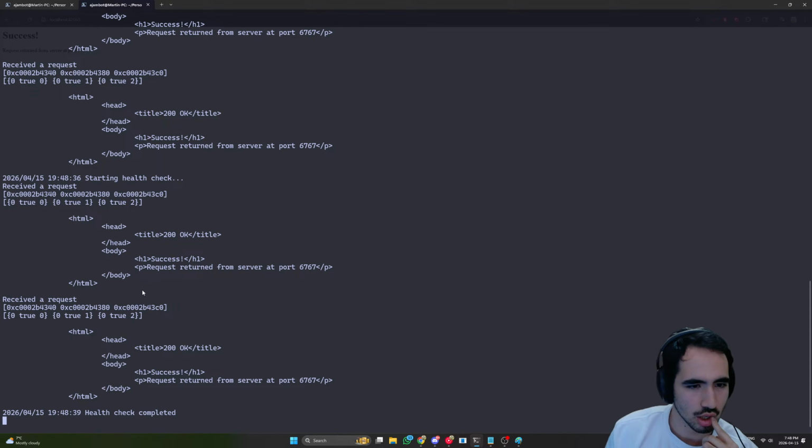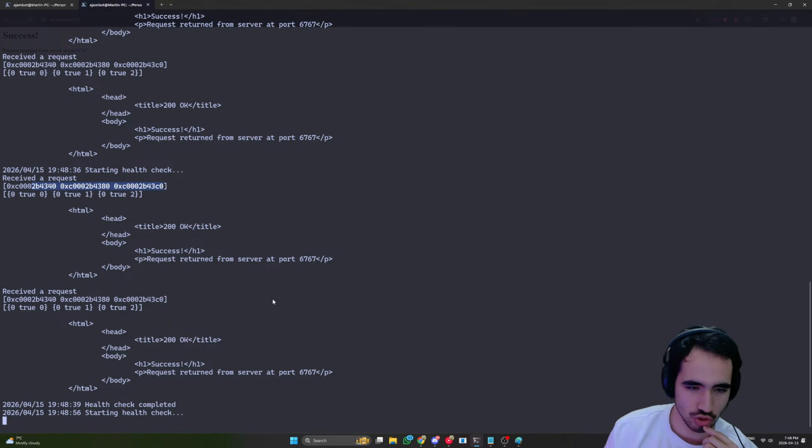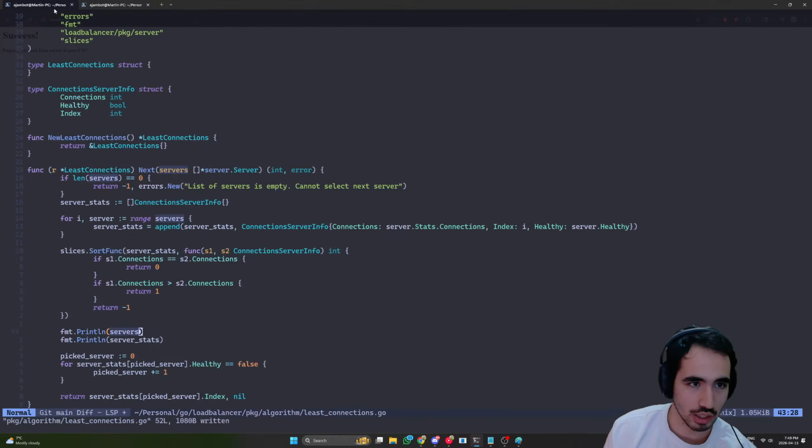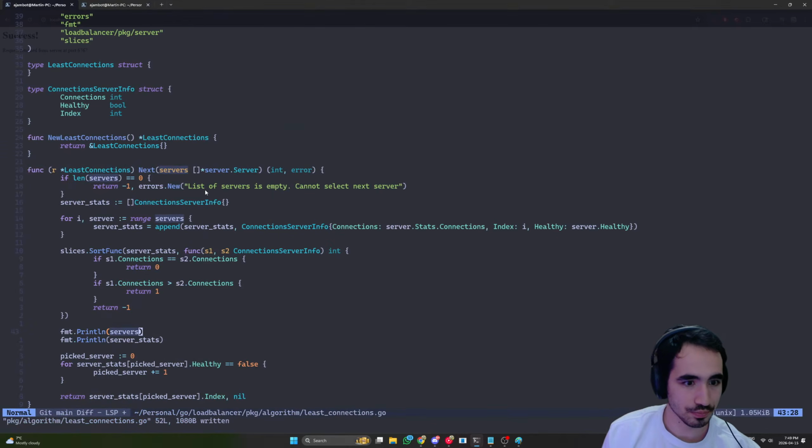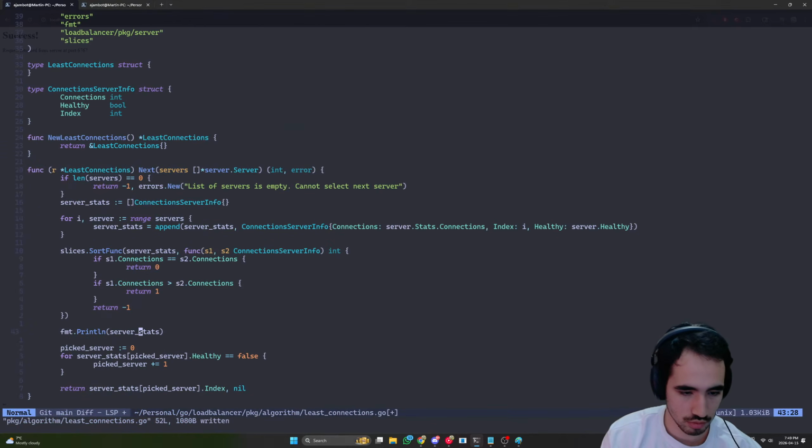Yeah, nice. And this doesn't actually print out the server, so that doesn't really help me at anything. Okay, let's go back. I don't need this pretty much. Let me think. The server implementation, right?